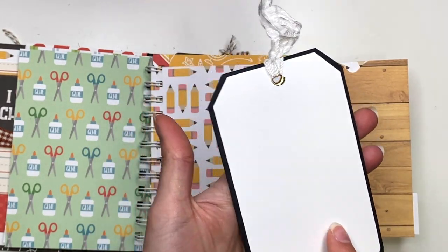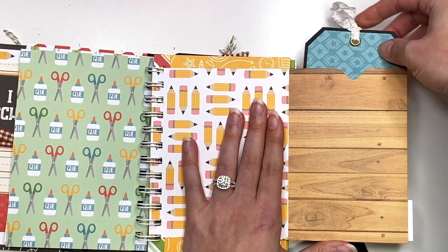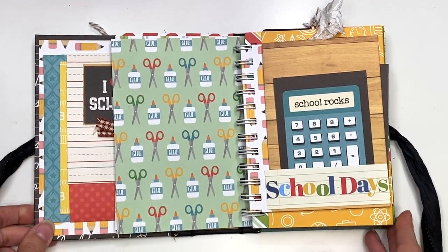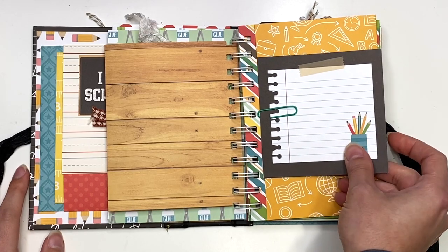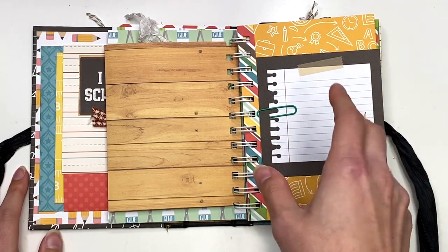The back side is just white, and I do have an eyelet on this one. I don't have an eyelet on all of them — just the ones that are matted with black and then matted with paper on top of that. So that is that page. This next page, you could add another photo here. I have this cut-apart that I just paper-clipped in here, and I feel like these are kind of also junk journal style.